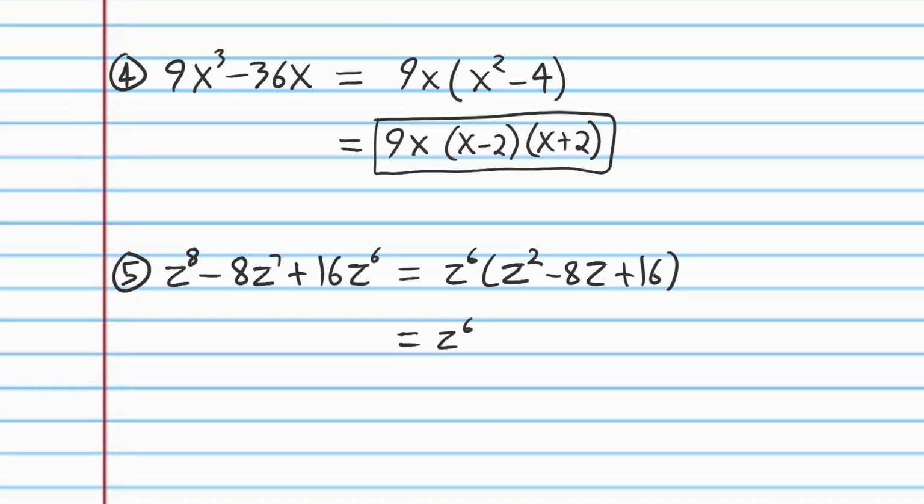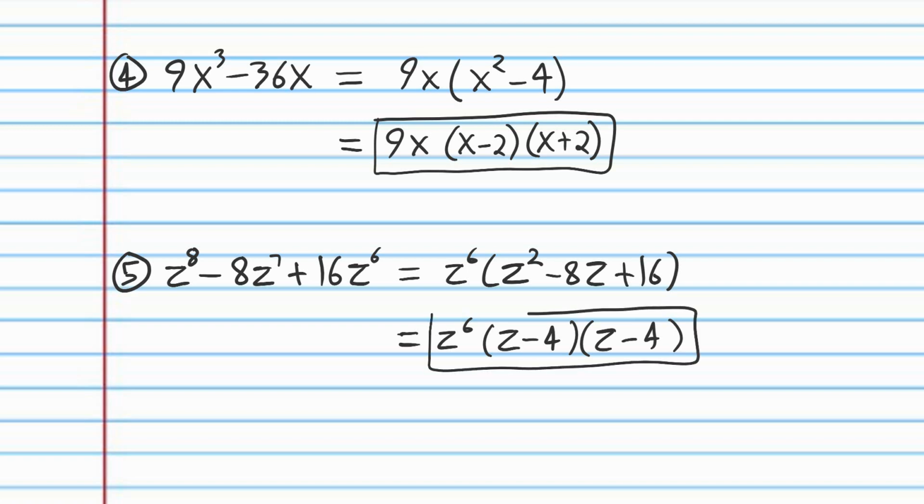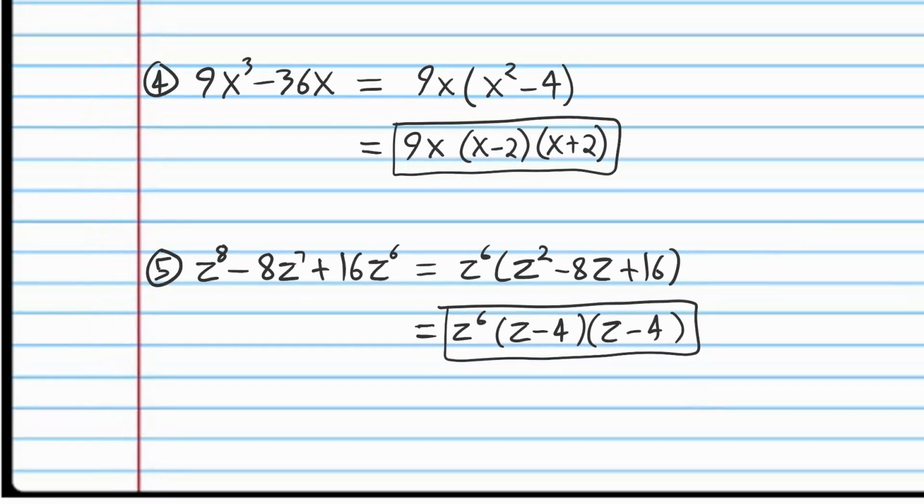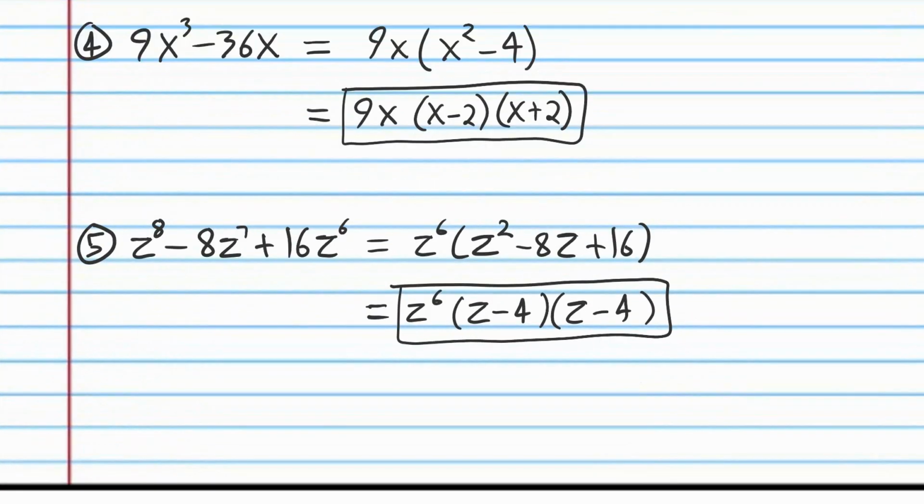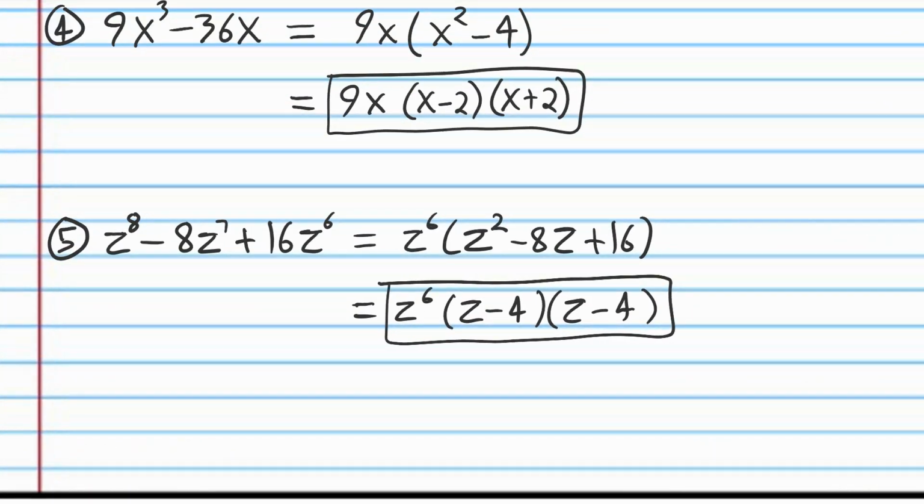And so now we have a quadratic expression. So we need 2 pairs of parentheses. And there's no coefficient on the z squared, so this is going to be pretty easy. We just have to figure out what 2 numbers multiply to 16 and add up to -8. So that would be -4. So if that was your answer for number 5, that means you're getting the hang of it. Now if you got stuck on number 5, that's okay. We're going to do a lot more problems.